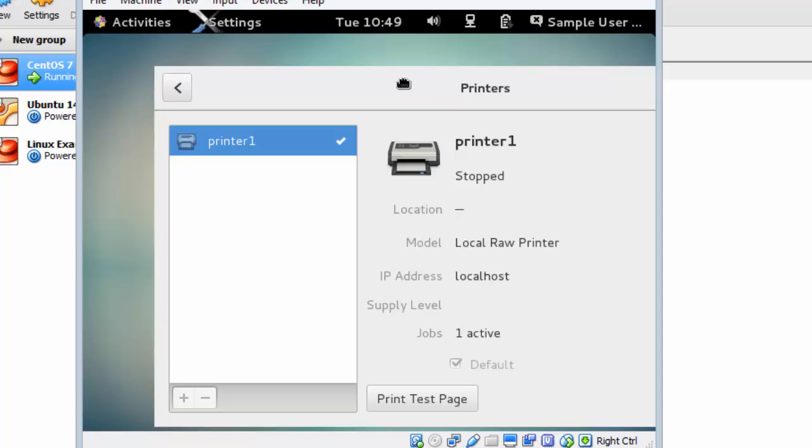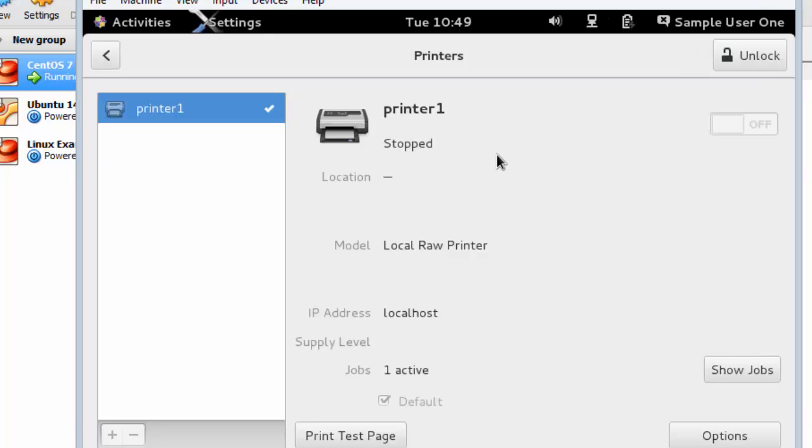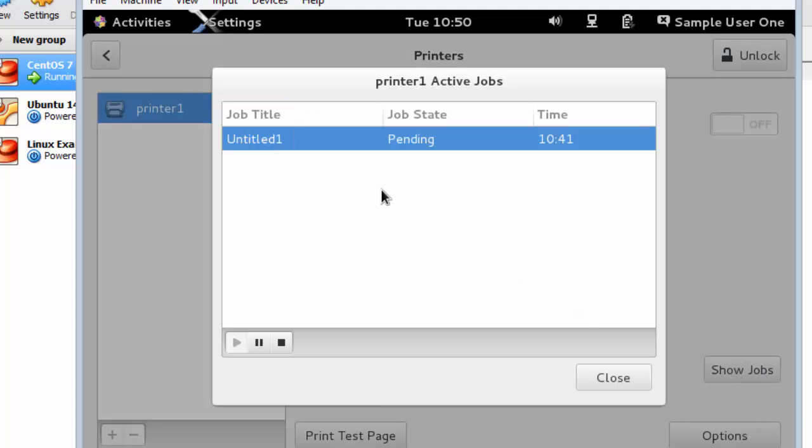When we click on printers, you'll have the graphical print tool. We can click on show jobs, and it asks us, why are we only seeing 1 job? Since we had 2 more from the previous lab in the print queue. The reason is we're logged in as user 1, and we can only see and manage our jobs. We can't see and manage the root account's jobs, so we're just seeing ours.